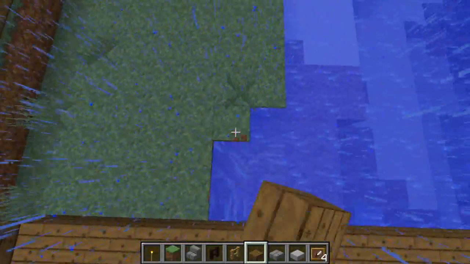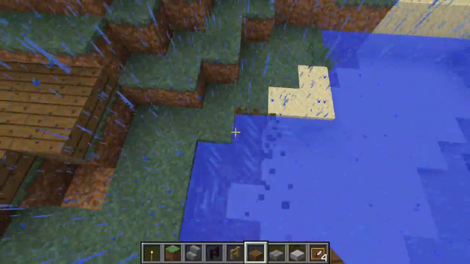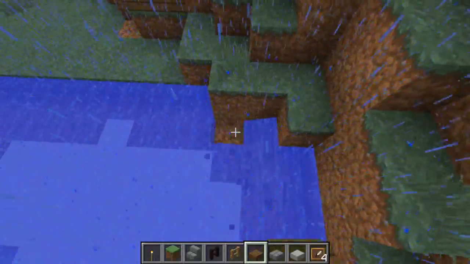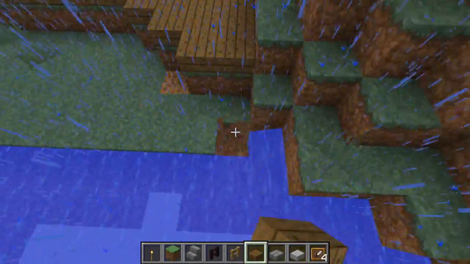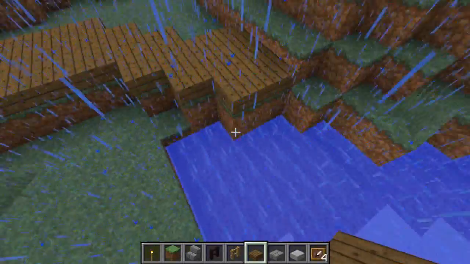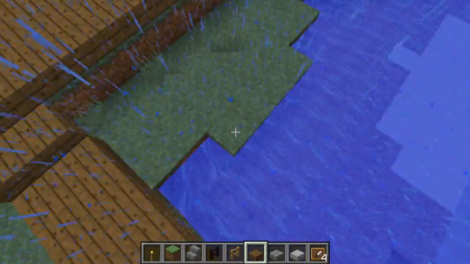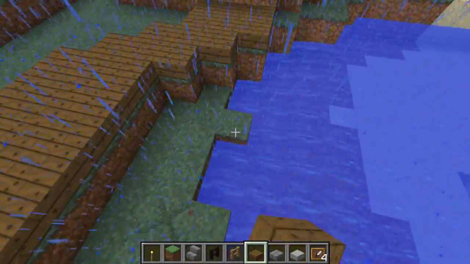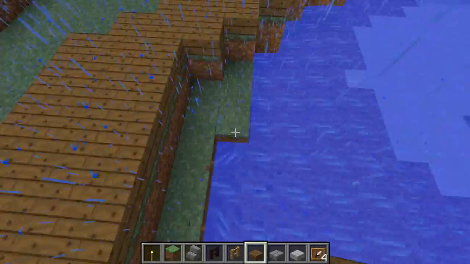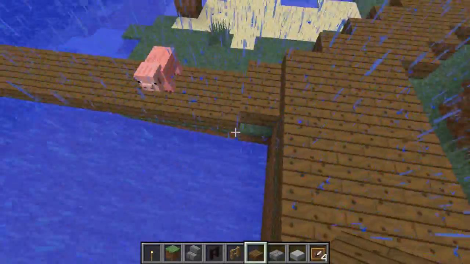I should really bust all this out and hope that the water will sort itself out. Looks like it is. Actually, the water's behaving a lot better now than it used to. We used to get all this flowing water, which is really annoying and hard to fix. But now, apart from what I've just done there, let's see if we can get this to sort itself out without having to get a bucket. No, it's not going to do it this time. Alright, we're going to have to get a bucket out. That's okay. But this is kind of like what I wanted. I wanted the water to come all the way to here.